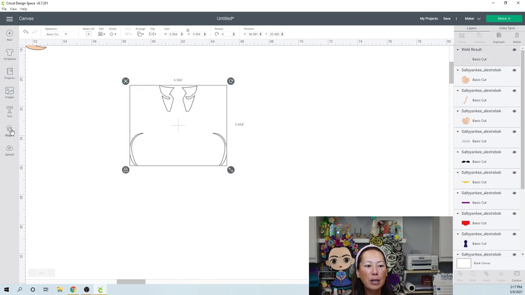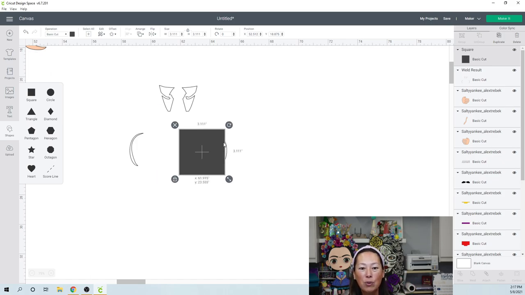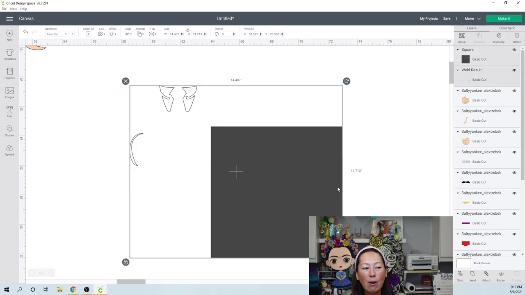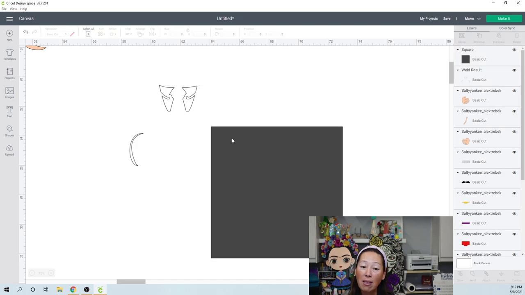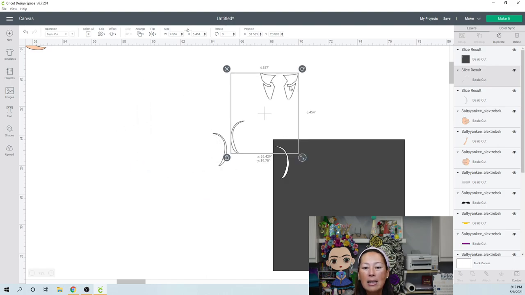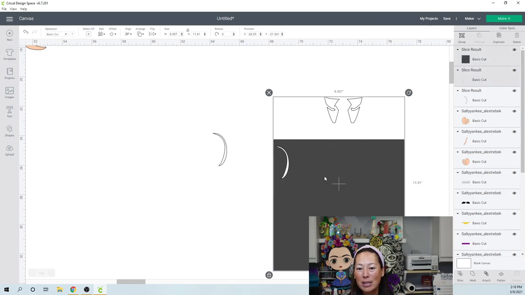With this though, I would slice this out so that you can smush them closer together and be more efficient when we go to make this. So I would do something like this. So let's slice out these parts so that they don't have to move together. We can move them closer and cut them closer. So you can possibly use scrap paper, or if you use a brand new 12 by 12 piece of cardstock, at least when you go with your scraps, what's left over will be more usable if you squeezed everything into one section and then you have a big sheet of scrap paper.